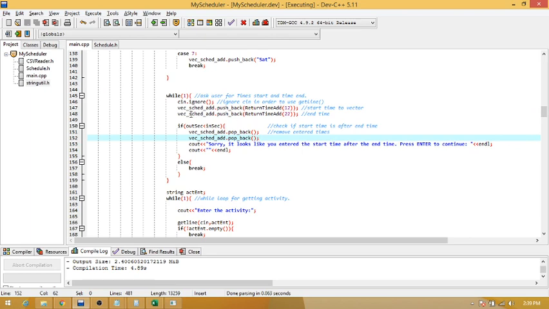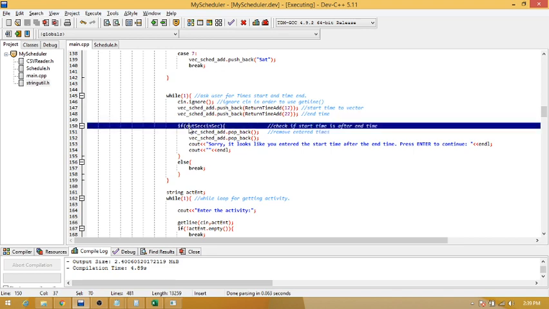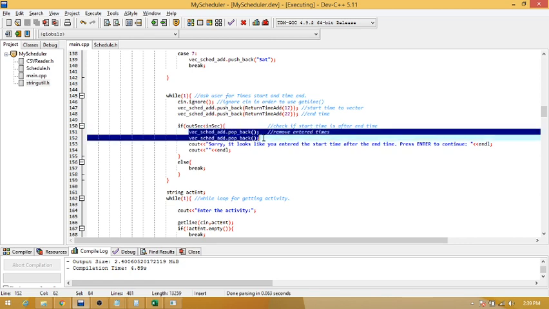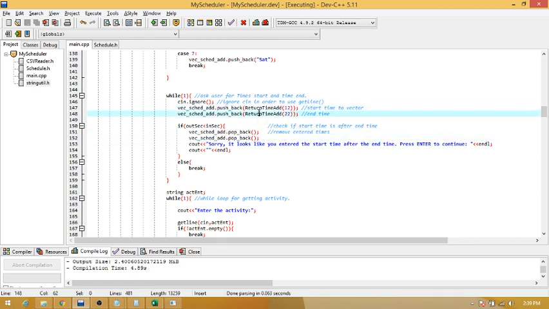Okay, so how does all of that work? See this here? It is checking to see whether the start time is before the end time or after. If the end time is before, it's just going to pop those two entries out.